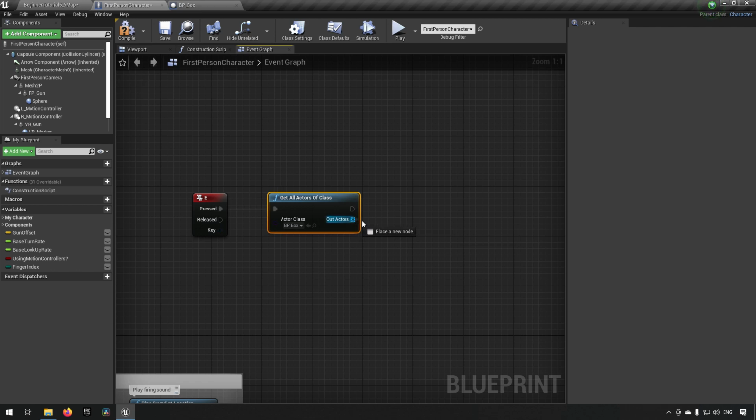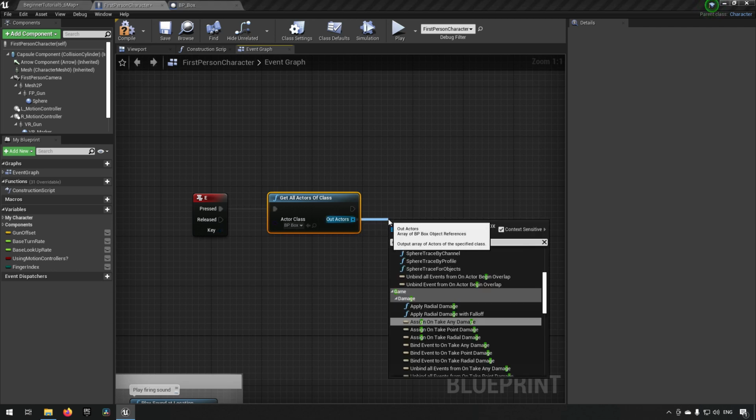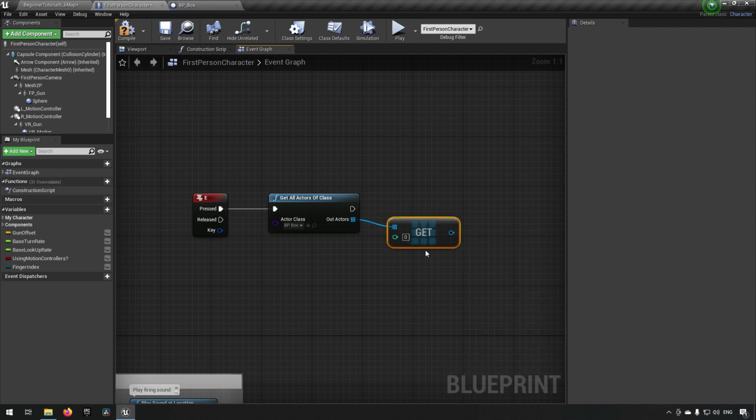We'll drag out the connection from Out Actors, which is an array, and we want to get a specific one, so we can type get, which will get a specific copy of the array we have gotten back here. Since 0 is the first index available in the array, we'll get that one.